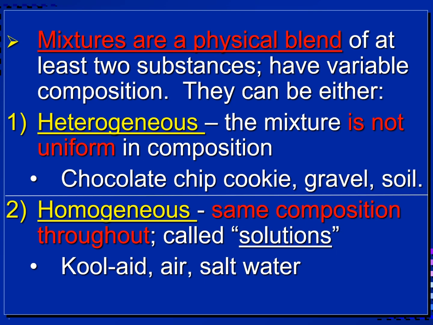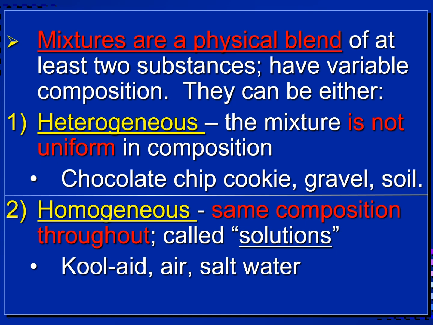The air is a really good example of a homogeneous mixture, right? I'm not going to walk into a different room and suddenly get a face full of nitrogen gas, right? The atmosphere that we're breathing right now is mostly nitrogen. That would be bad if we walked into a room where it was all nitrogen, because we need the oxygen that's part of it, right? So we don't really have to worry about the atmosphere that we're breathing being heterogeneous. That would be bad. You walk into this little region over here in between these trees, and all of a sudden there's no oxygen. That would not be good. So the air would be a homogeneous mixture, right?